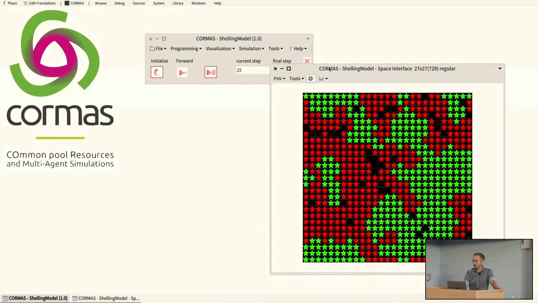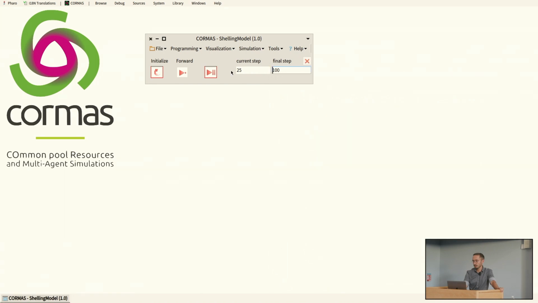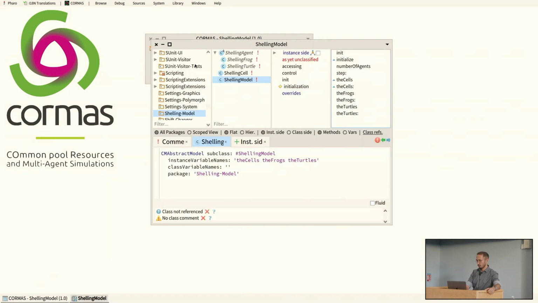And we can play with these parameters because we can change something. So, well, in this simulation there is not really much we can change, but what we can change is a parameter which is called the percentage of people of your own culture that you want to live next to you. So right now it is 30%, as in the original model, and we can change it to become smaller.